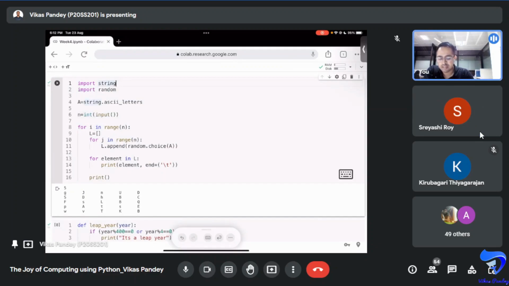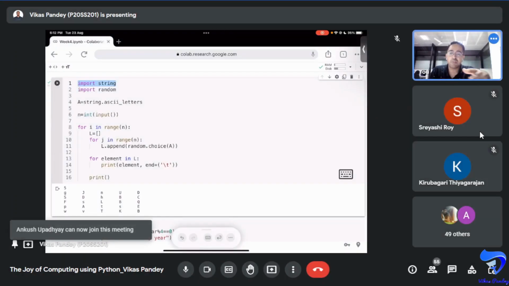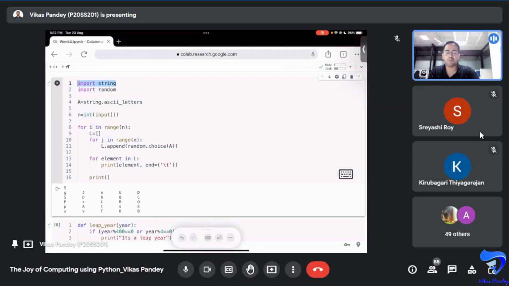See, string is a library. Library means, Python has a lot of functions. But if we keep all the functions in one single software, what will happen? It will become very bulky. So every time you run a Python program, it will be very heavy to run.